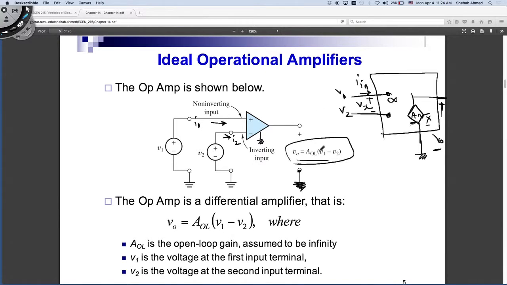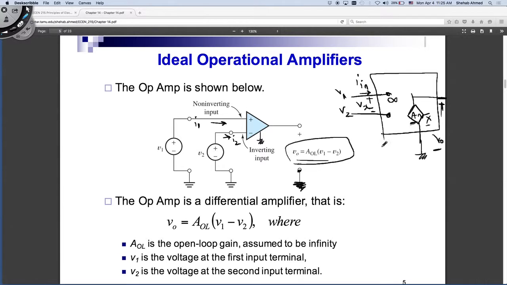So that's the op-amp simplistically as a representation. But this by itself is not super useful. We use it as a comparator, which is great. But we want to see how people use it as filters, how they use it to add signals at the input, how they use it to subtract signals from the input. We would like to see other applications of the op-amp, and we need to understand the op-amp a little bit more and put some more components around it to be able to do that. As it is, the op-amp can only be used as a comparator. But if we want to make more use of it, we have to add some components around it.